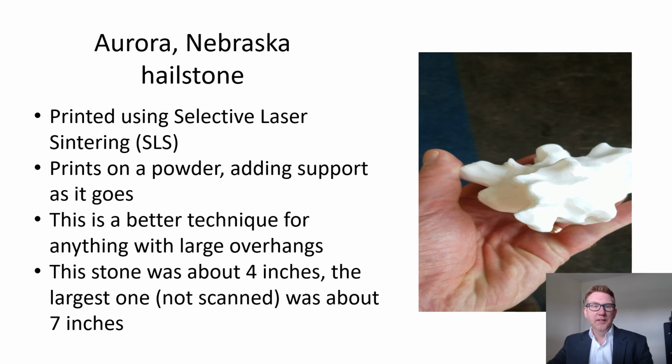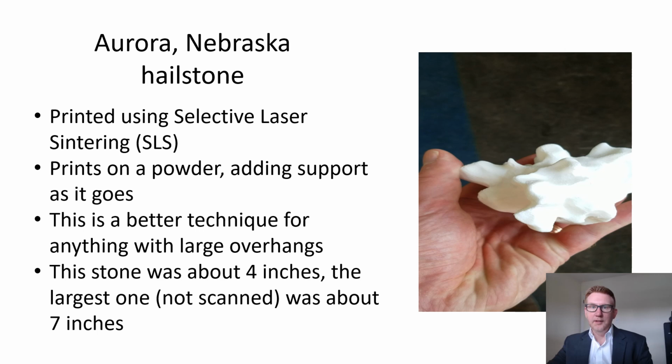I printed these out myself, and it worked really well. This used a different approach, rather than deposition. This was a process called SLS, or selective laser sintering. The technology goes something like this: the machine deposits a layer of powder, and then a laser is used to fuse that powder before the next layer of powder is dropped.